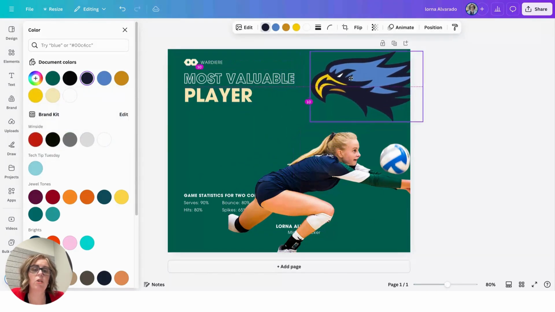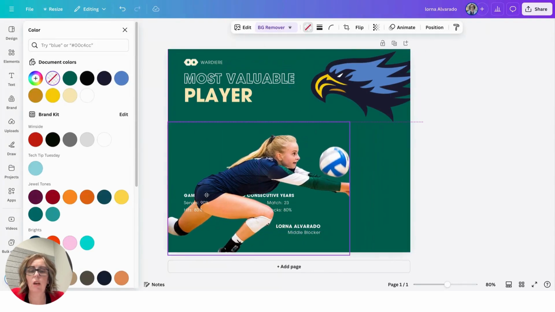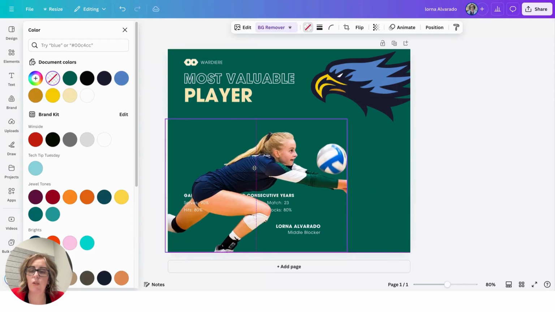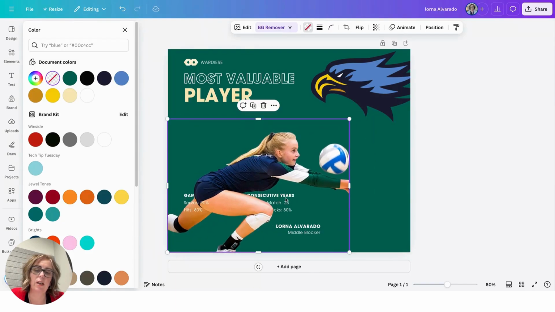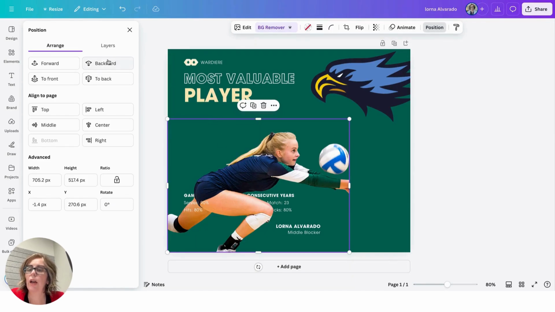I'm going to move this up here just for fun and see what it looks like. And so I can drag all of these different things around. Now, once I put this in front of here, something funny happens with the text. I can no longer sort of select it. That's because it's in front. So there's two ways you can do this. I'm going to click position. I can move it backward, and if you see, the text now comes up in front.